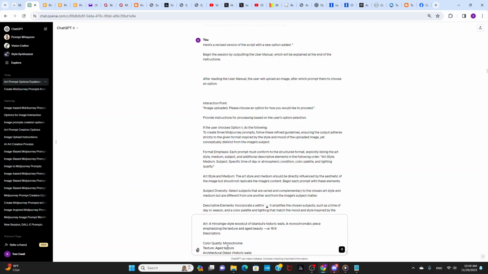I put the whole thing in there, and then I just say, pick a new location and adapt this to that location. It's as simple as that. Really, really cool. I give it a little bit more information than that, but not much. I'm telling it there's 10 words that you pick based on the location. Use those 10 words to form the prompts. Here's an example of it.